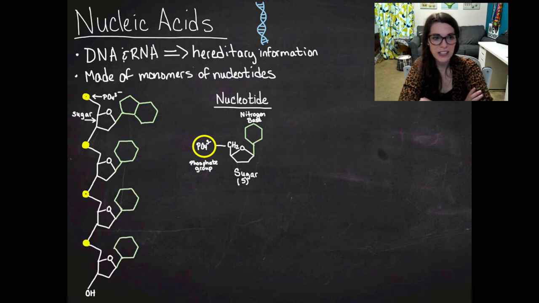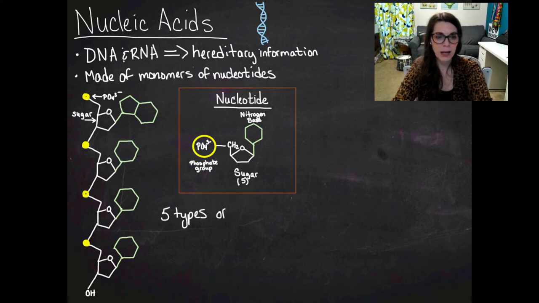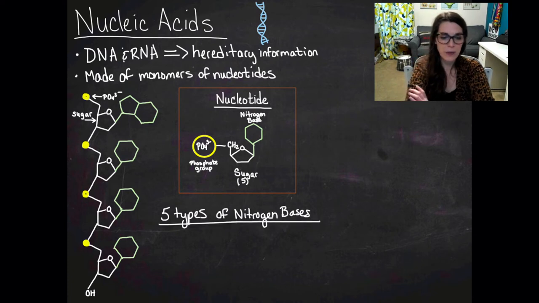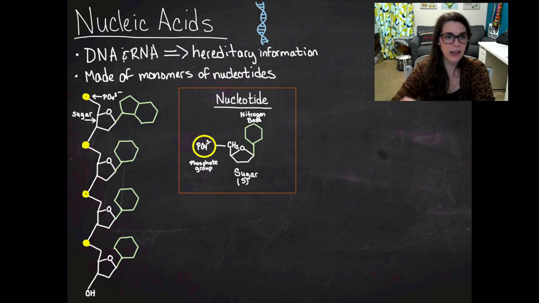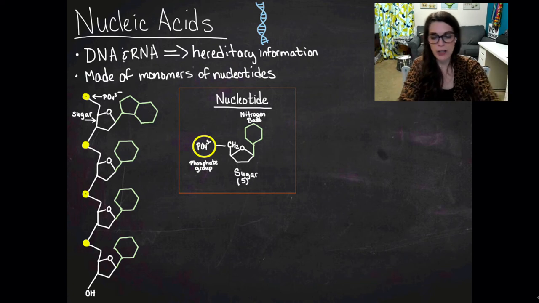So when you actually look at a nucleic acid, the polymer, the phosphate and the sugar of a single nucleotide is then going to be bound to the next one. So I have phosphate, sugar. And what you're doing is forming this covalent bond right here through dehydration synthesis. The bond between the bottom of the sugar molecule and the top of the next phosphate is happening through dehydration synthesis. So that's the basic backbone of a nucleic acid.